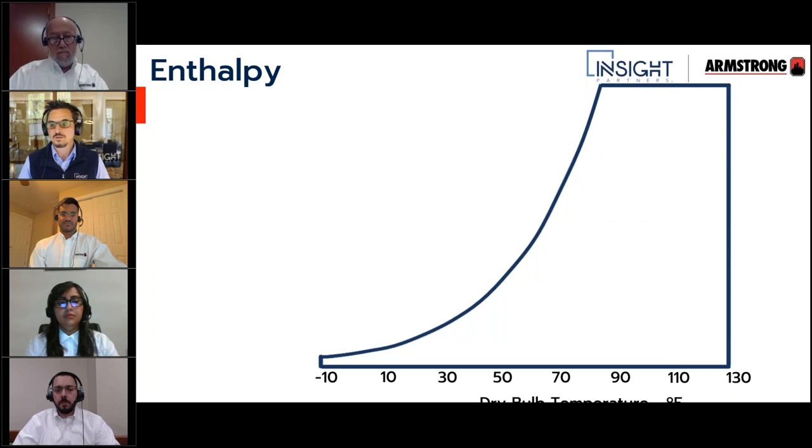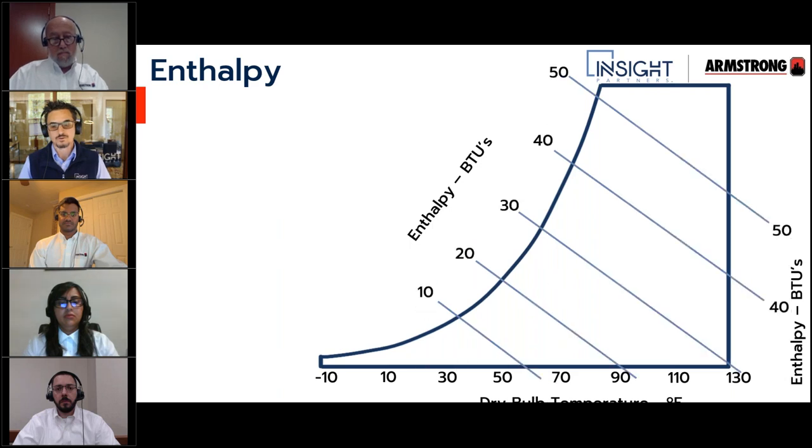What's next here? Enthalpy. Okay, enthalpy in BTUs. If you look at your chart, there are some extra lines on the outlying areas of the chart. They're not within what I've drawn here, and those are the enthalpy lines. We'll look at that a little more in the next section, where we're going to actually draw some lines. So that's how enthalpy goes on the chart.